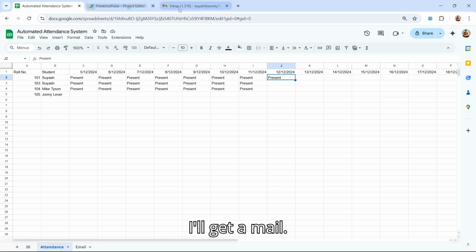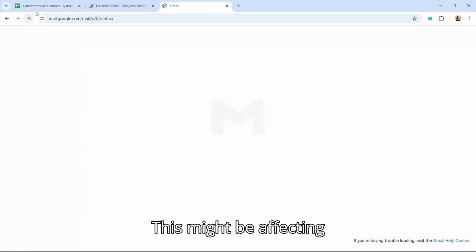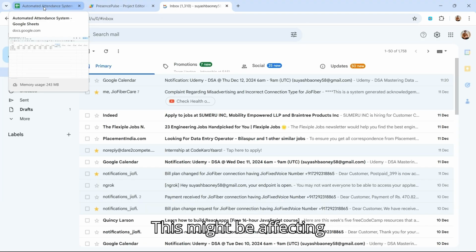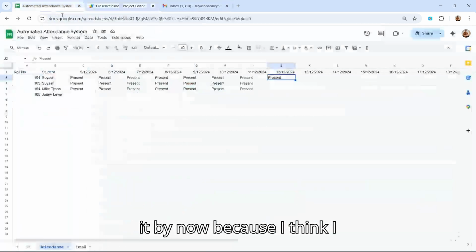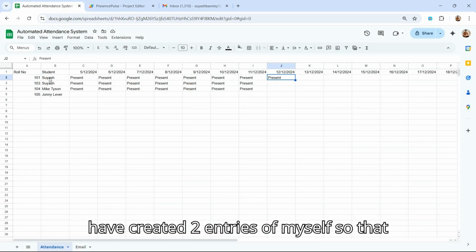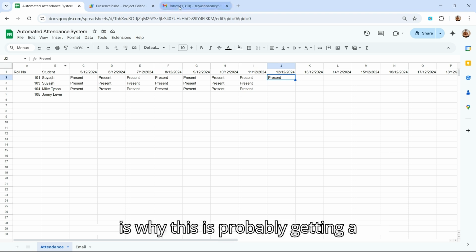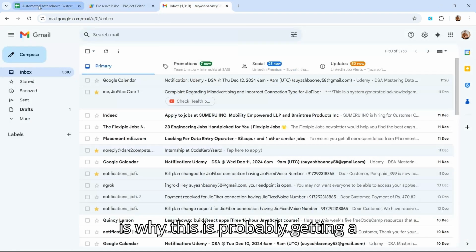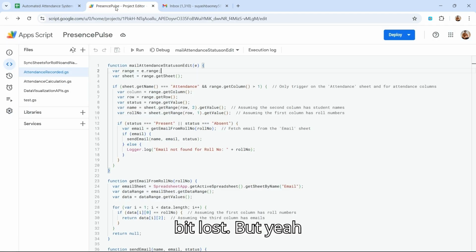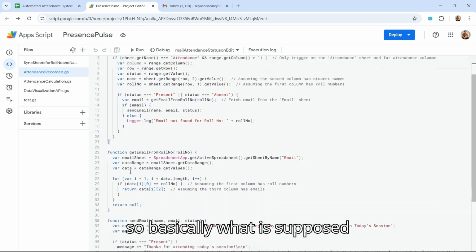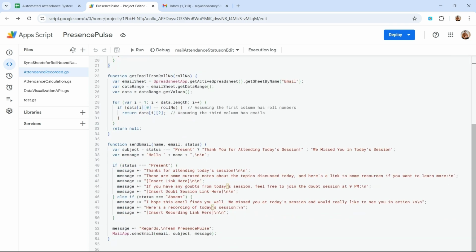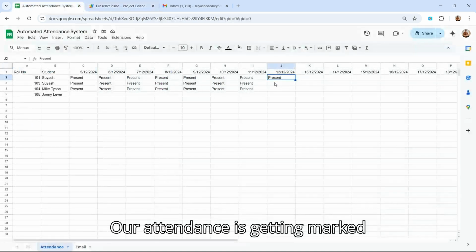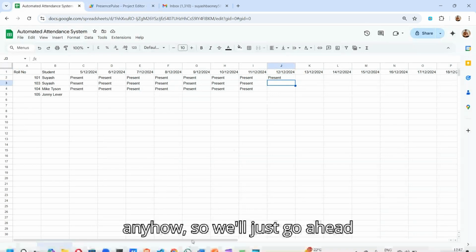So I'll get a mail. This might be affecting it by now, because I think I have created two entries of myself, so that is why this is probably getting a bit lost. But basically what it is supposed to do is just send mail. So our attendance is getting marked anyhow.